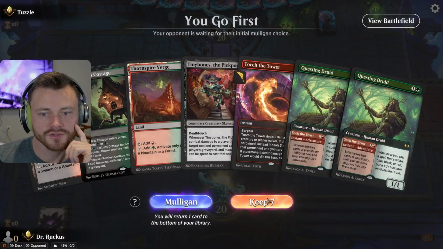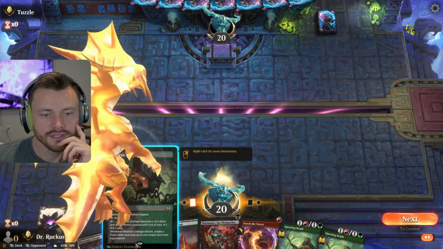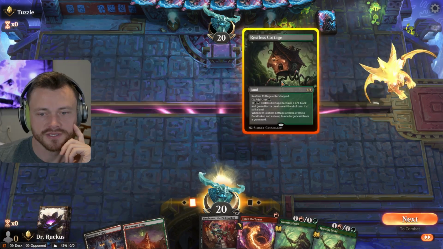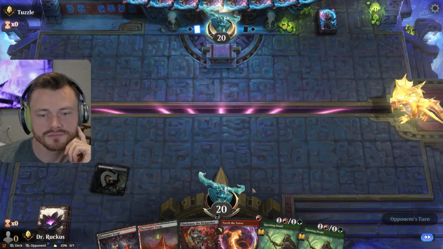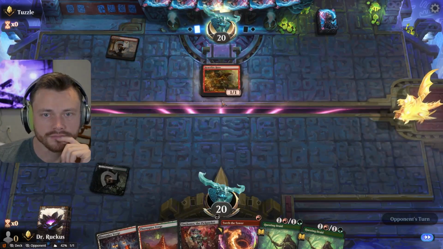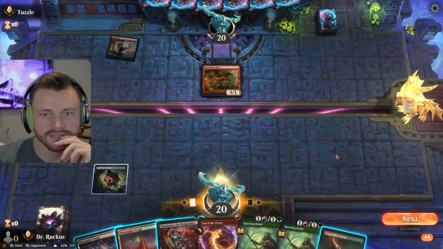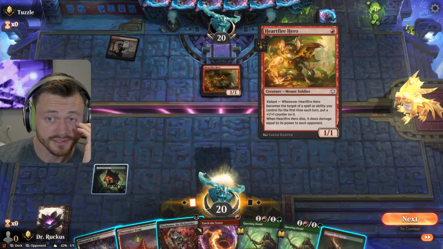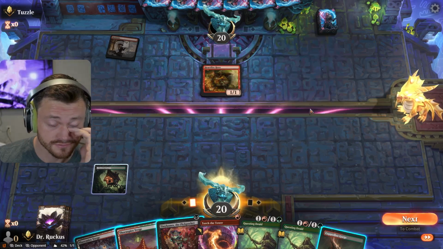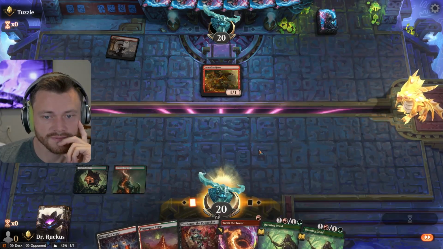On the play, looks good. We'll keep this. I think it's just tap land here. Don't think we need Tiny Bones just yet. Okay. So the question is, do we kill it now or wait until their turn? And I guess the answer is with Valiant. It's tough to say. I think we just kill it now. Plus we can cast the Tiny Bones anyway.